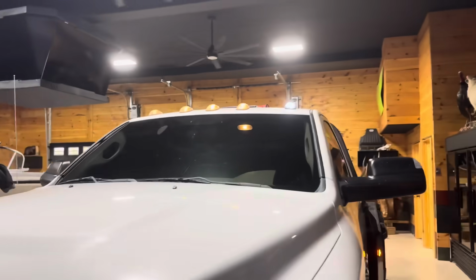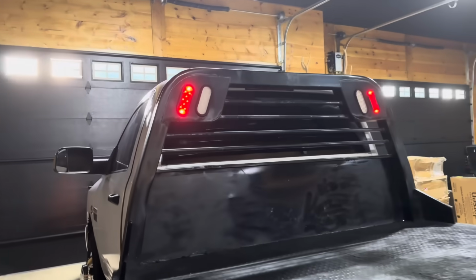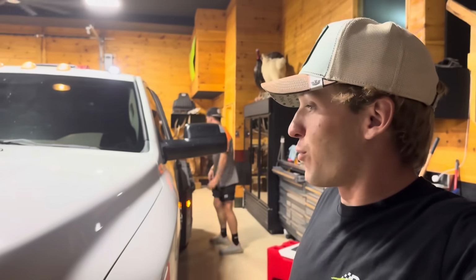So we got one of the cab lights installed, and honestly, I was always a fan of the amber lights. Like on my big truck, I left the amber bed lights and the stock color tail lights, because on a dually, I just feel like cab lights and the turn signal lights should all be the factory color. Maybe that's just a side of me that wants to comply with the DOT regulations on the highway, but seeing that white LED, I might just be changing all of my trucks to white LEDs. Throw the rest of the cab lights on, put the pointless third brake light on it that really wasn't thought through that well. So we're gonna slap the rest of these on and probably start taking out that intake.